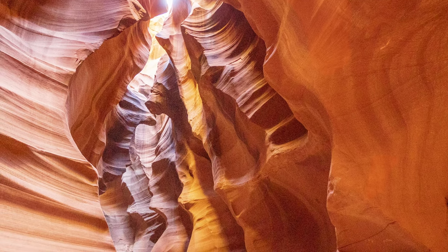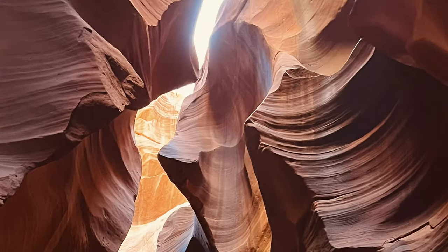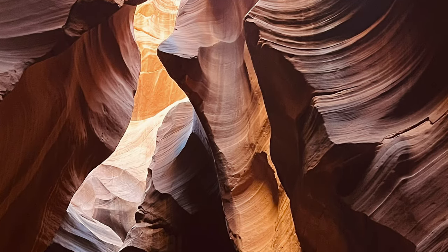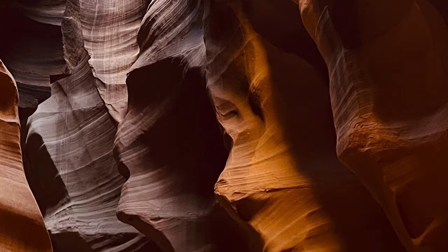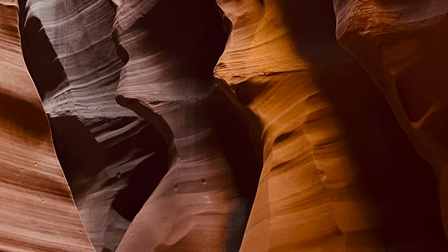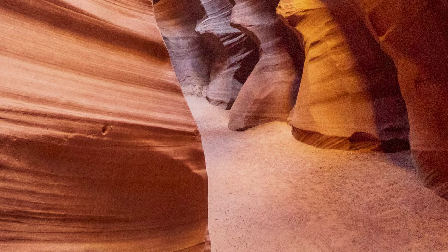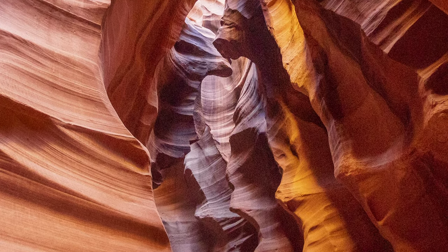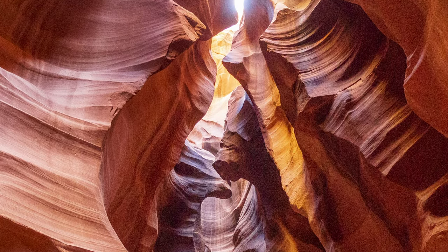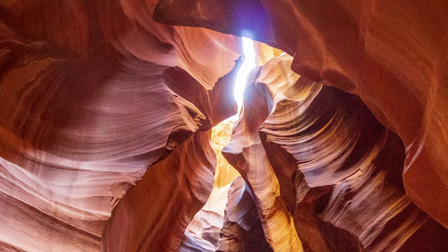So, is it worth it? Maybe, if you want your own pictures like that. I think my expectation was just too high for what we actually saw. If you expect to see in-person what you see in the photos, you will be disappointed. By National Park standards, the tour was expensive and rushed. The scenery was okay. The canyon was not especially tall at 120 feet or especially long at 660 feet. To answer the original question: no, Antelope Canyon was not worth the trip as a planned destination. If I happen to be in the Page area and don't mind the expense, it is good to go with the right expectations. I would not plan a trip around this particular site.